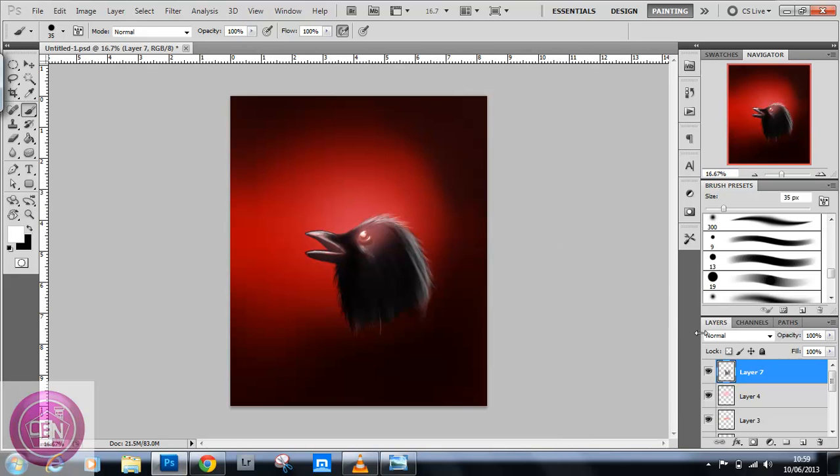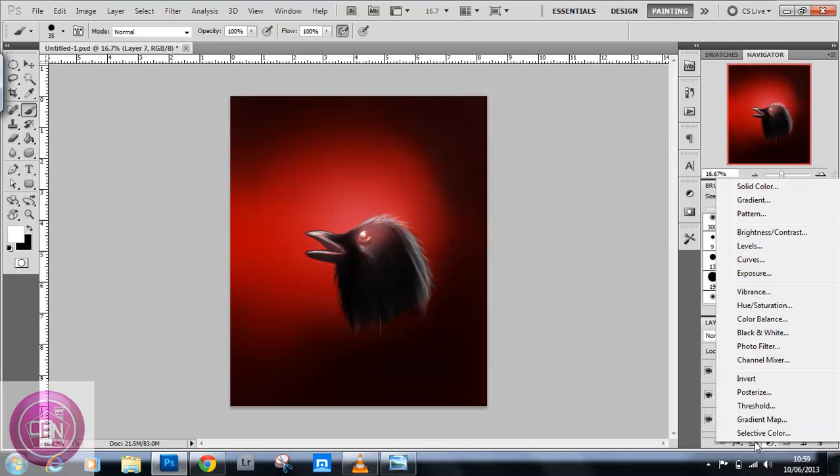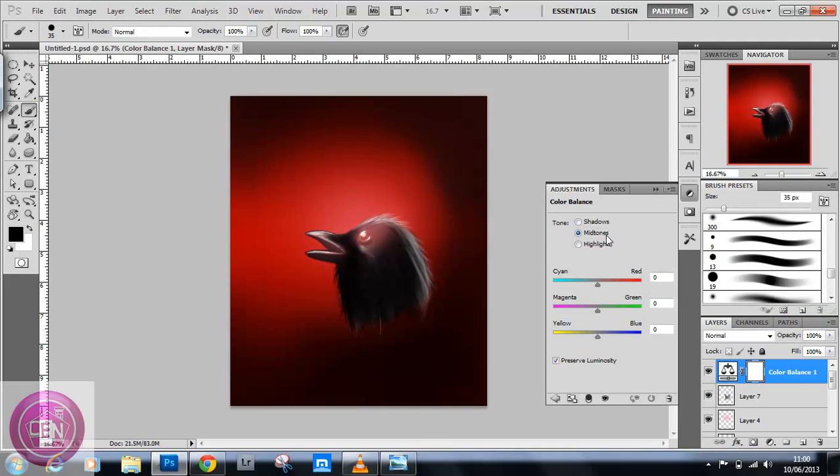One last thing before I go, when you're done with your artwork, you can decide to actually colorize it. You use maybe color balance or curves or anything. Let's go for color balance. Yeah, increase the redness. Because I added that pink thing, you can go into magenta to eliminate that pink effect.